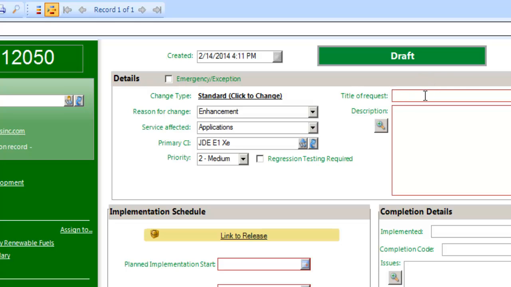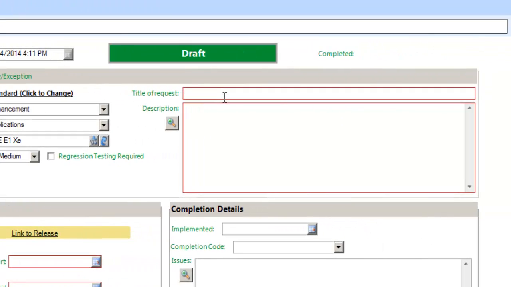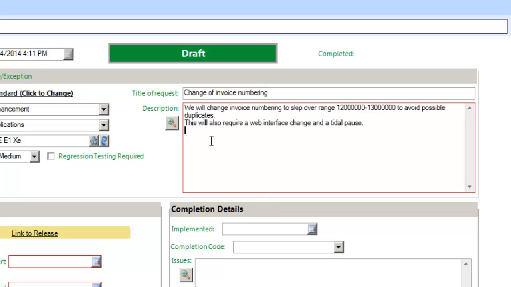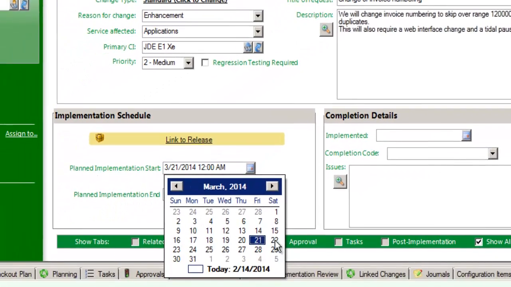Next, the title and description need to be added. The title should be a very brief sentence that helps to identify the change. The description should also try to be brief and descriptive, and while pasting items into these fields is appropriate, pasting the entire email into these fields can be inappropriate, since these fields are reported in multiple meetings. Remember, if you require large amounts of data for your change, you can attach documents to the change. This will be covered more extensively in the implementation and planning section.